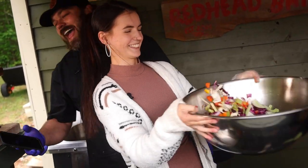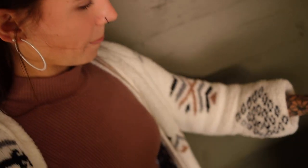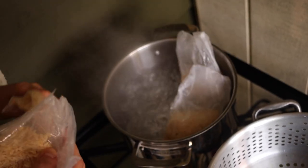There it is. I like it. I like it. All right, we're going to drop these rice bags in.